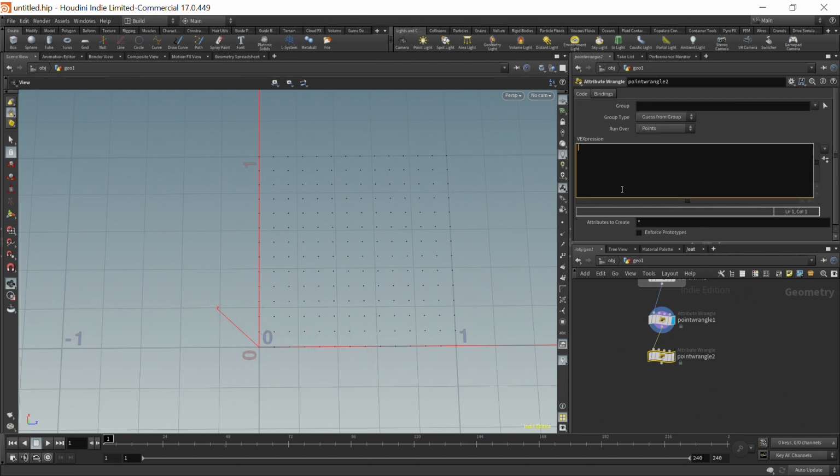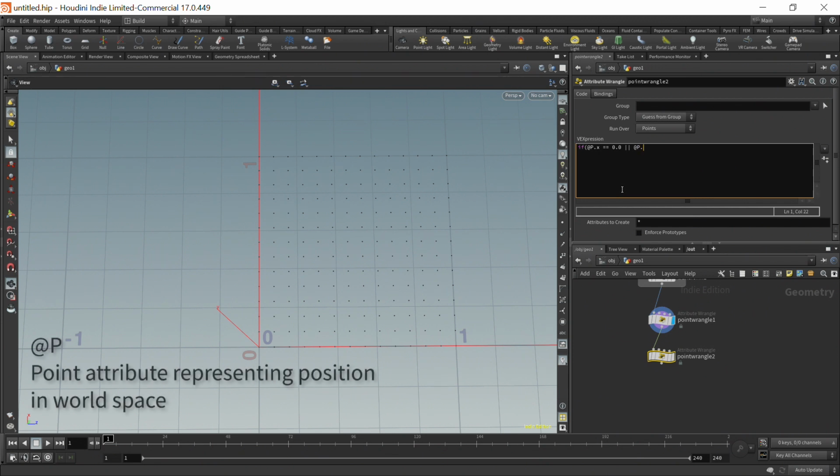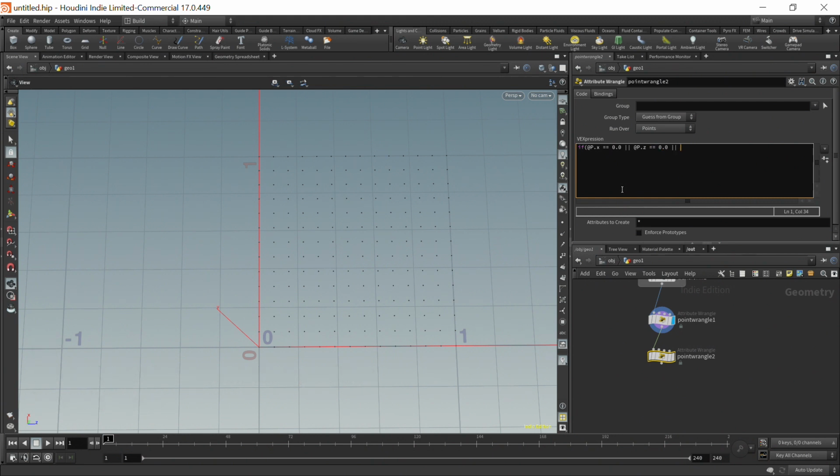And we're going to set all the points in the perimeter to be in the perimeter group. So if @P.x equals 0, or @P.z equals 0, or @P.x equals 1, or @P.z equals 1, then that means it's in the perimeter.